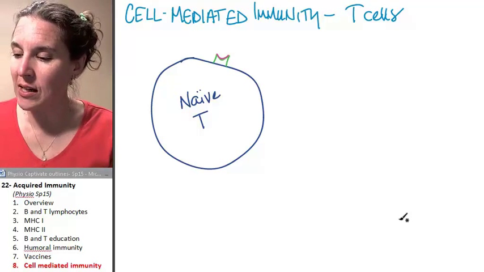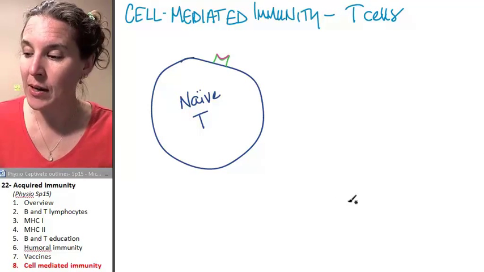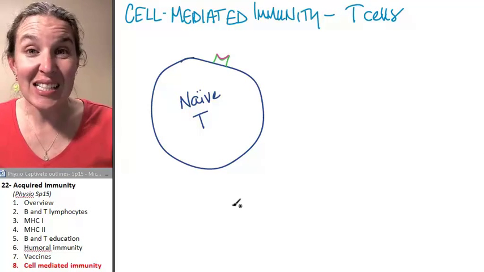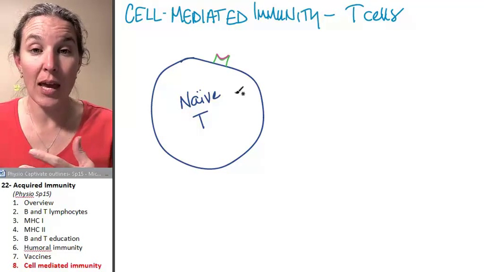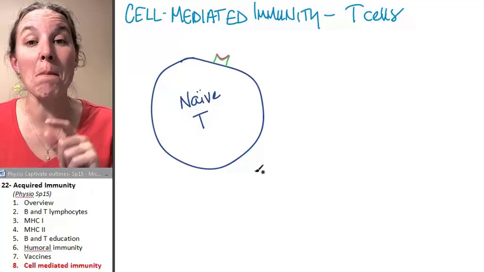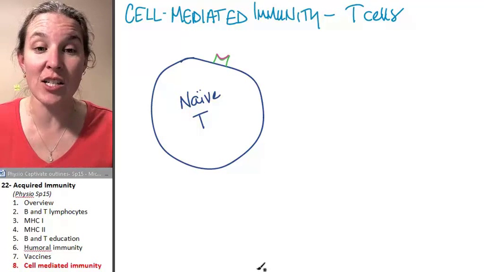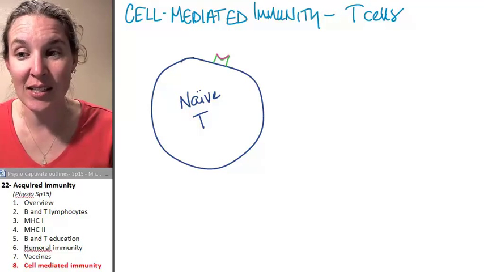So the naive T cell is going to, the first thing that's going to happen is it doesn't come into contact with its own antigen. That's not the first step. The naive T cell must come in contact with its antigen on an antigen-presenting cell like a dendritic cell.